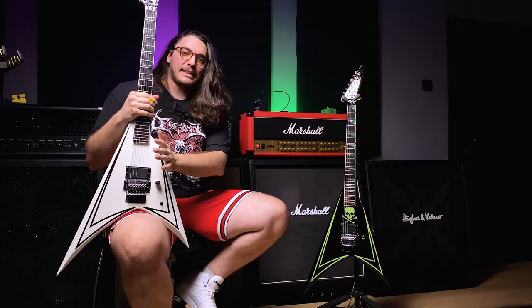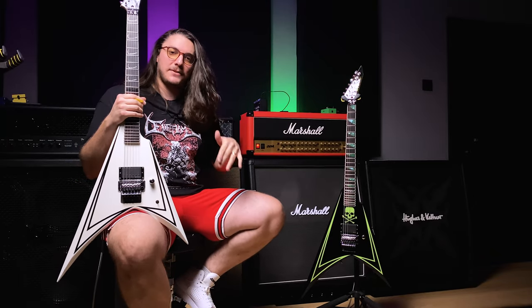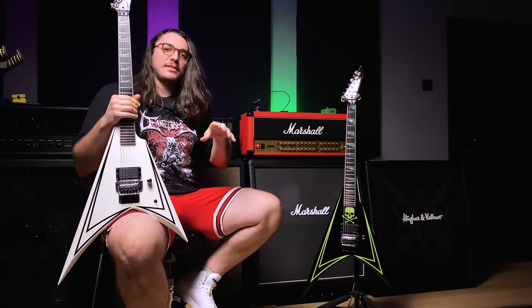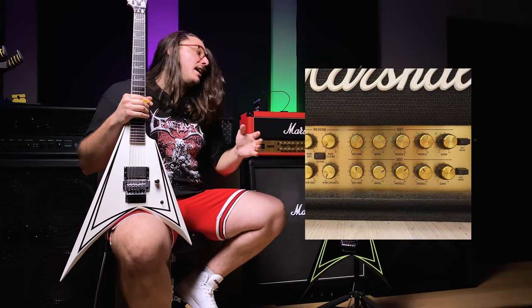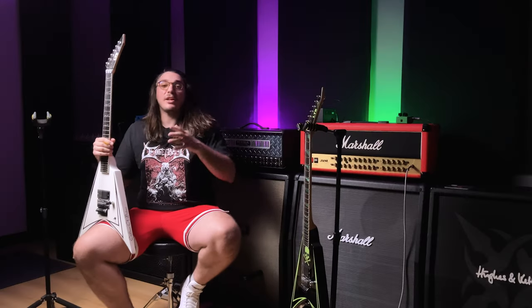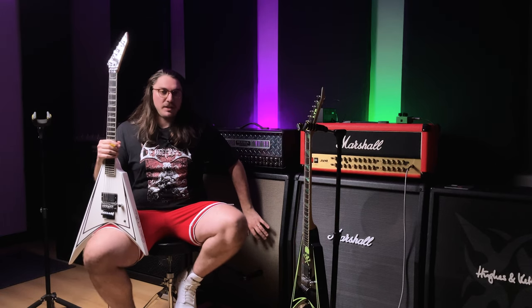First, we will start with the Scythe and check the effect of the preamp, and then later we will switch the guitar. Also, there won't be a clean sound in this video because that's how it should be. I found a picture on the internet which provides the settings of Alexi Laiho himself on a Marshall JVM410 head, and I just dialed these settings into the OD1 channel of the amplifier because that's the channel he used. I sent the signal to my Mesa Rectifier 4x12 cabinet, which is loaded with Mesa UK V30s.